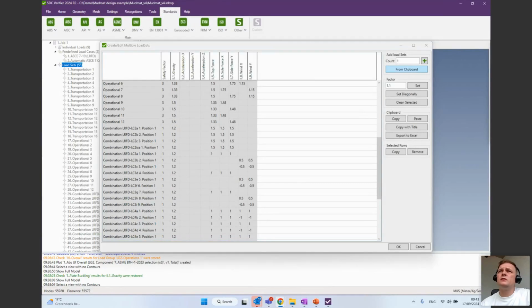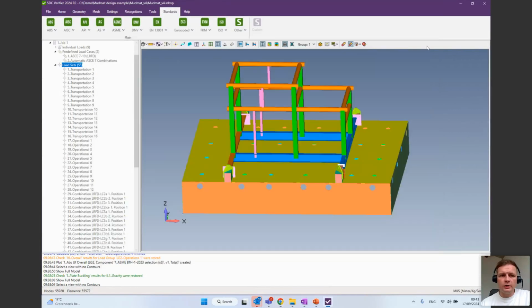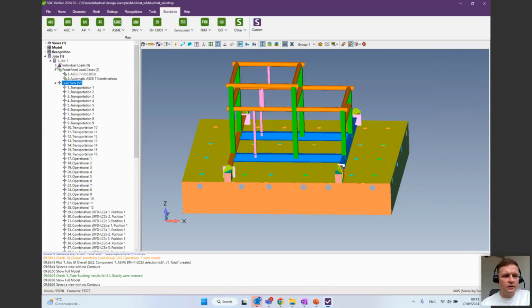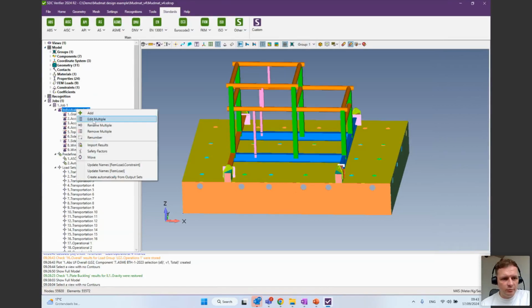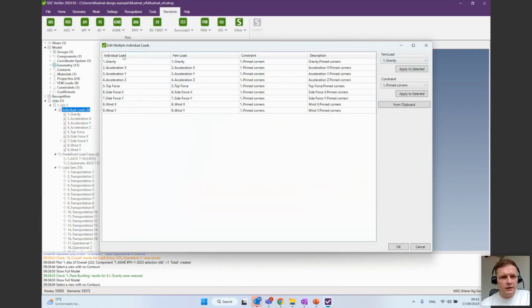One more question is, does the automatic load combination still work if I change my individual loads? So when I have new results, currently with new results, individual loads, I have to recreate my load combinations. This is a good question. It reads the individual load ID. Individual load is the combination of FEM load by ID and the constraint.